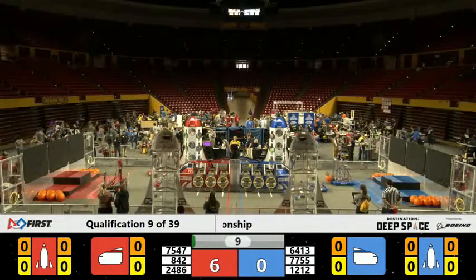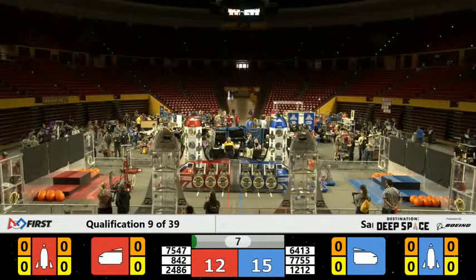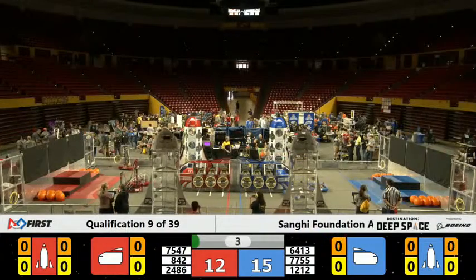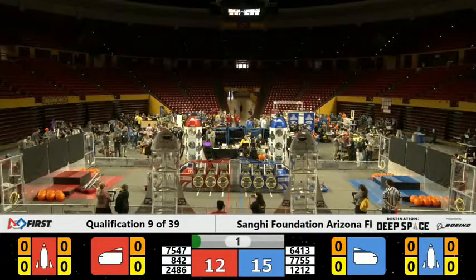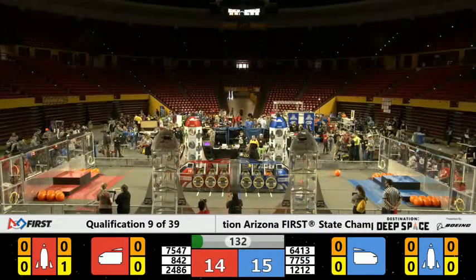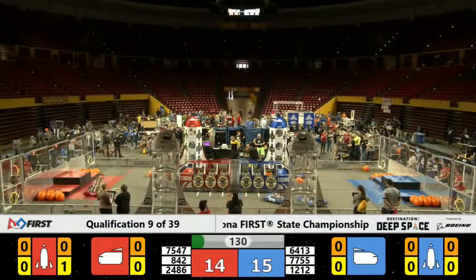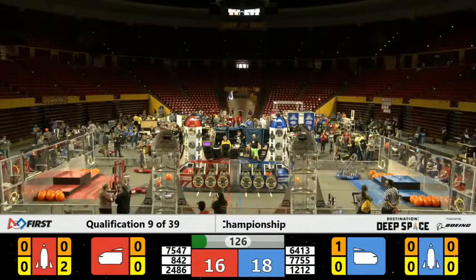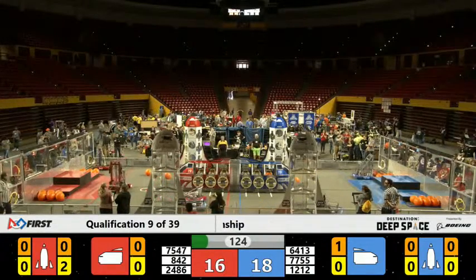6413, ramping off of that hab platform. 2486, the Coconuts, very gingerly moving forward with that hatch panel. 7547, scoring theirs on the Red Alliance side of the field. Seton 1212, right after Sandstorm, shoots and scores into the cargo ship. Coconuts over on the Red Alliance side, almost scoring that hatch panel, but dropping it at the last second.